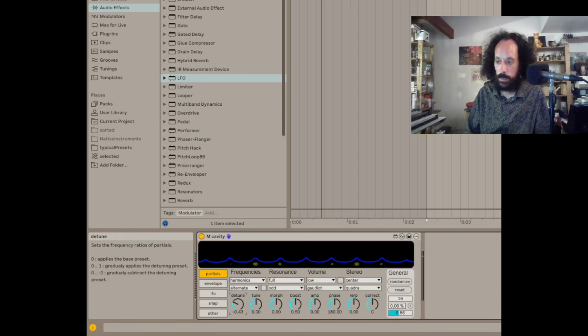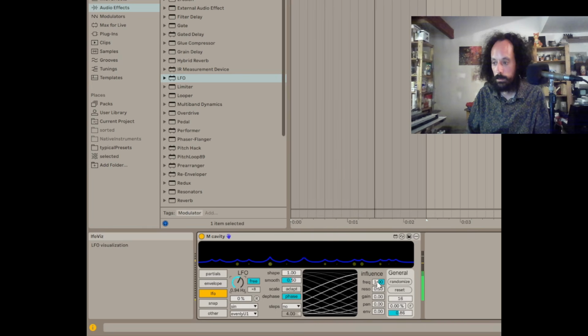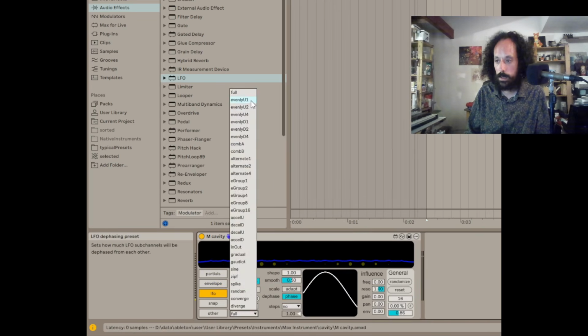Here, all of them move up and down, but they move at once at the same time. And if I do it with the LFO, they also move up and down, but not at the same time. And I can turn the LFO on. They are phase shifted. In many ways.